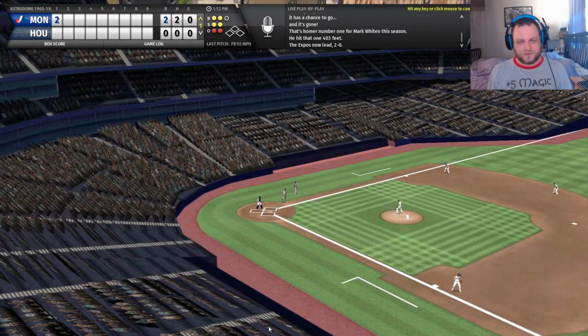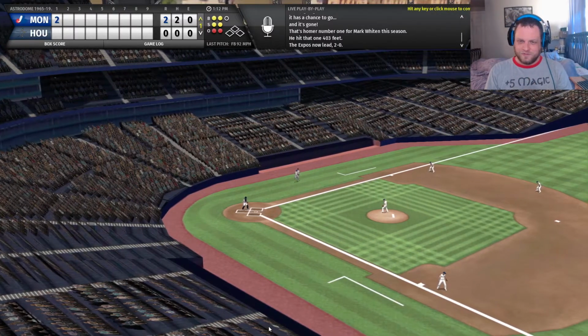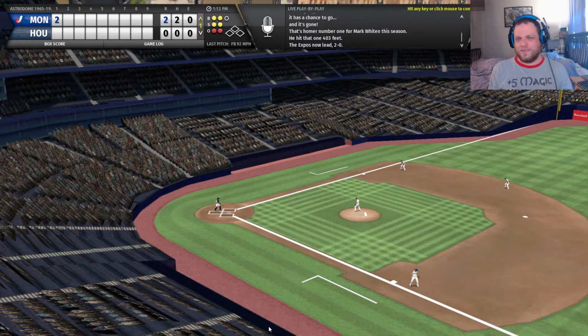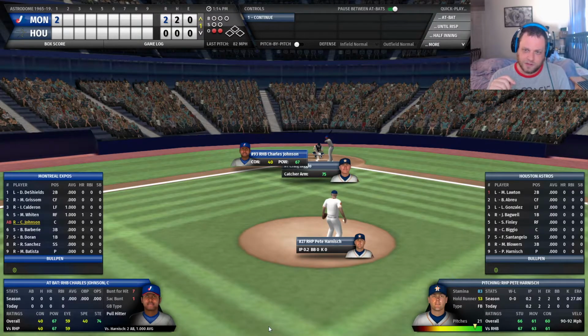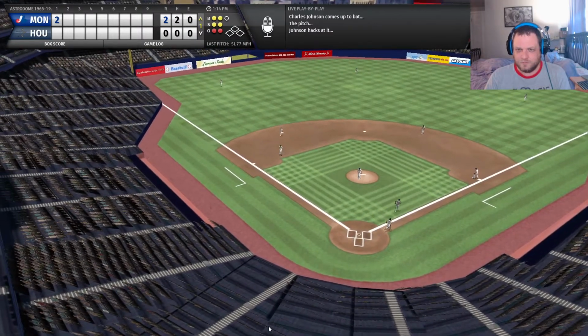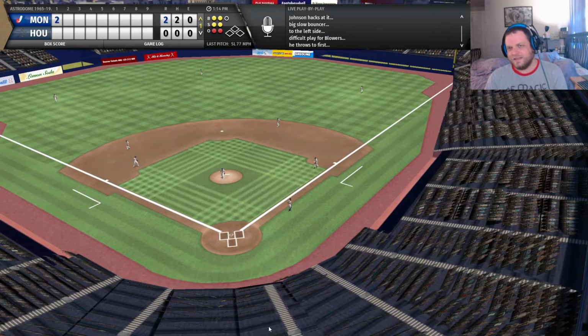So the first two batters couldn't get on base, and then Mark Whitten is pretty much going by his nickname, hard hitting, and gets us on the board. That's pretty cool. I'm liking the 3D action a lot better than in previous iterations. I wouldn't even use it. I didn't like it at all. I'm liking this, and not only because we got a home run. Alright, so Charles Johnson, Rookie of the Year last year, is now at bat against Pete Harnish. 2-2. Oh, grounder to third. Yeah, that's it.